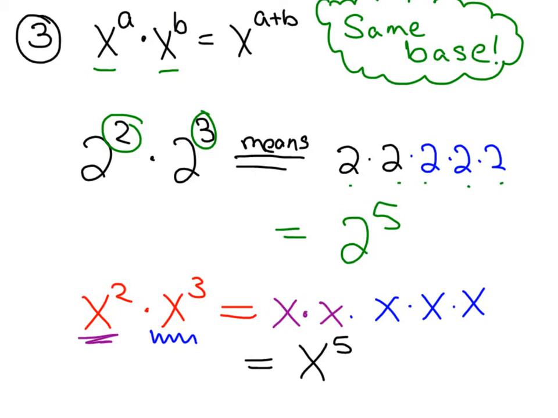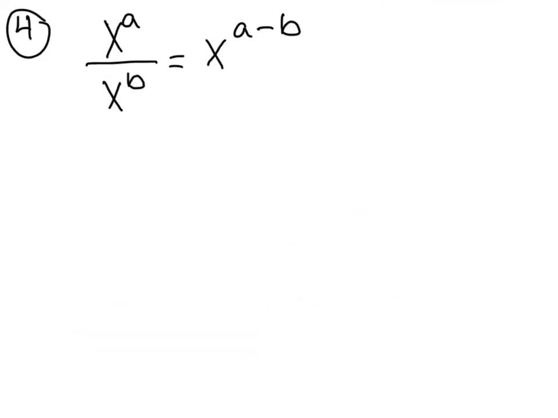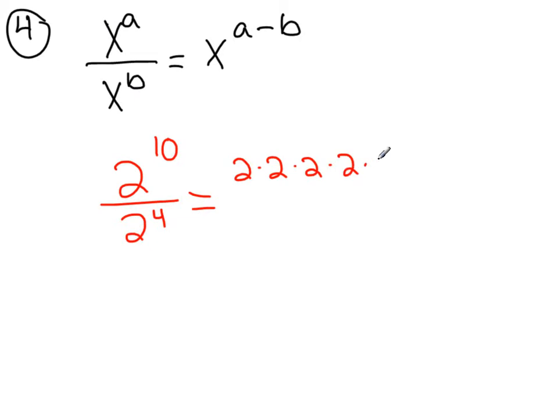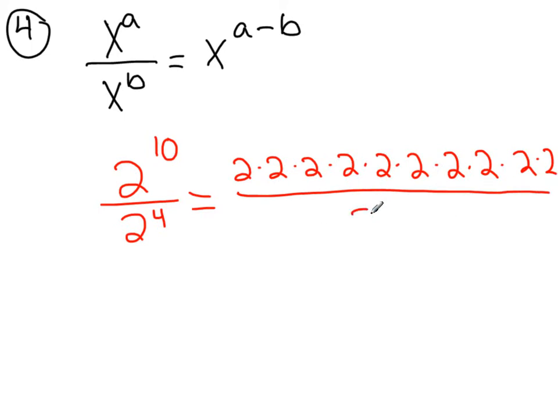Now let's see if we were to divide. If we divide and the bases are the same, notice they're both x's, then we subtract the exponents. So we'll start off with our nice example. Let's say we have 2 to the 10th over 2 to the 4th. So let's write out what this really means. We have 2 times 2 times 2. Maybe I shouldn't have picked 10. It's a really big number. But we'll write it out 10 times, right? Let's torture ourselves for one good time. Let's see. 1, 2, 3, 4, 5. I need one more 2. There we go. So there's 10 2's all over 4 2's.